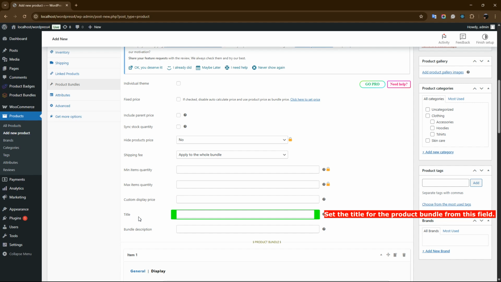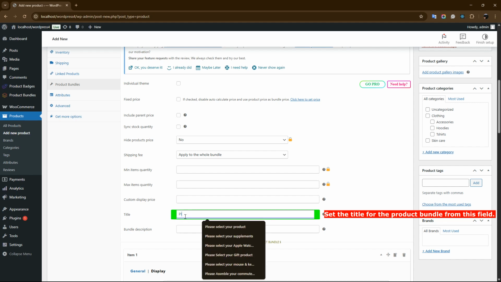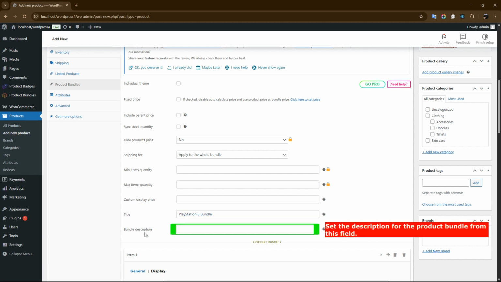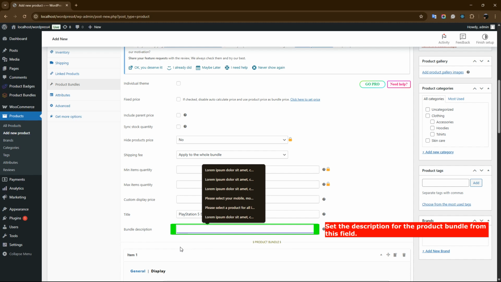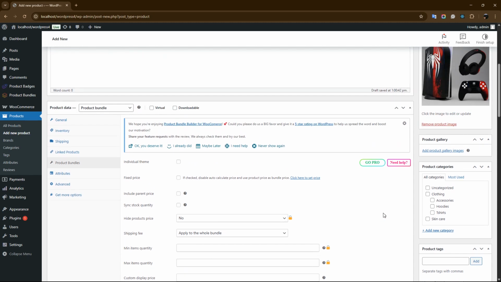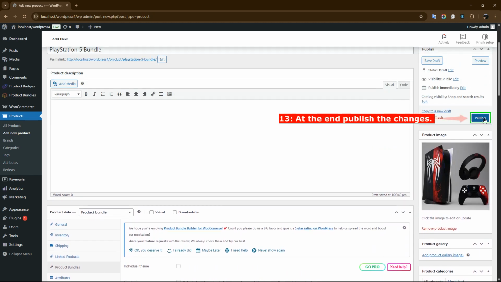Set the title for the product bundle from this field. Set the description for the product bundle from this field. At the end, publish the changes.